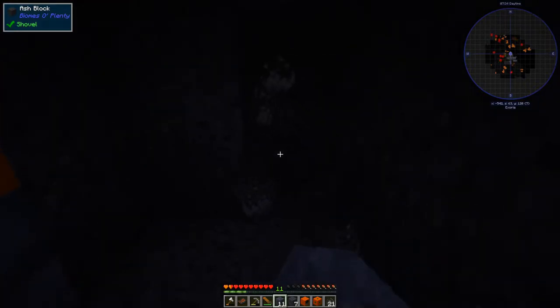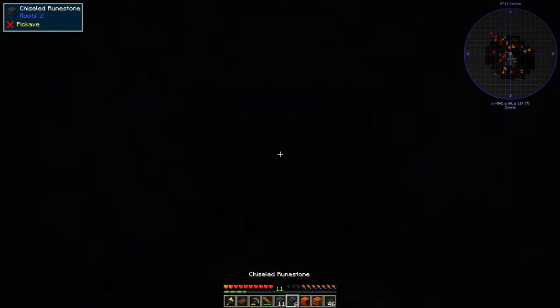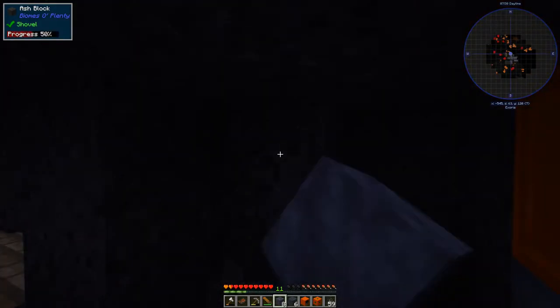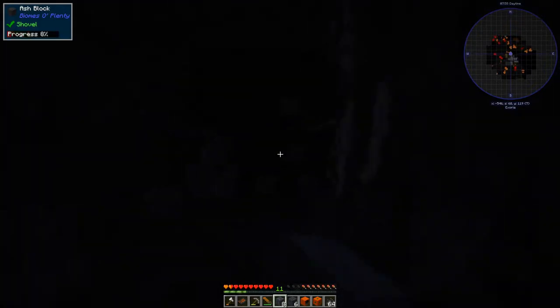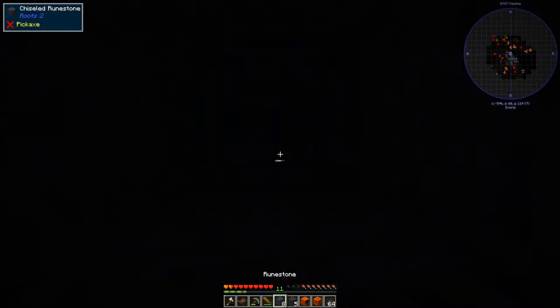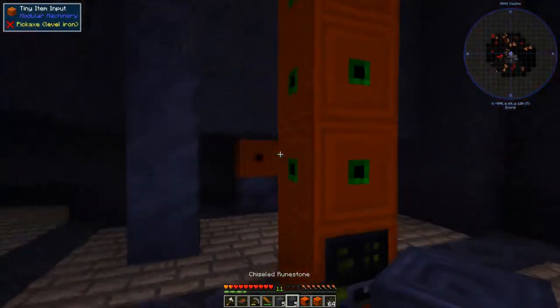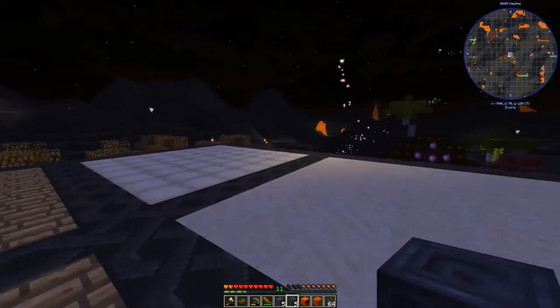So that's 1, 2, 3, 4. So it's a chiseled 1, 2, 3. Need to do the same on the other side. This looks so weird. When it's fully uncovered, it's going to look better. But for now, I just want to see if this is going to work. I'm really curious right now. 1, 2, 3. Chiseled 1, 2, 3. And did the machine transform color? No, it did not. So I guess it needs to be fully uncovered.